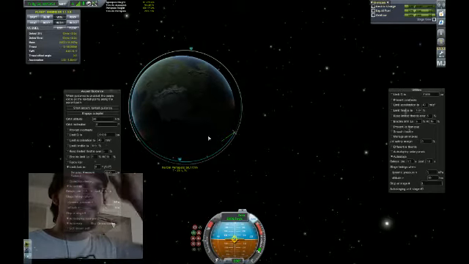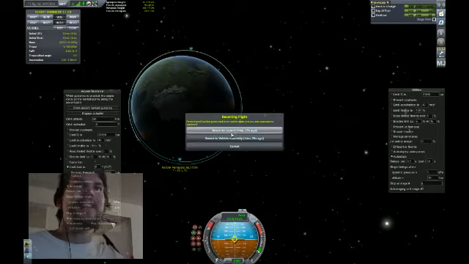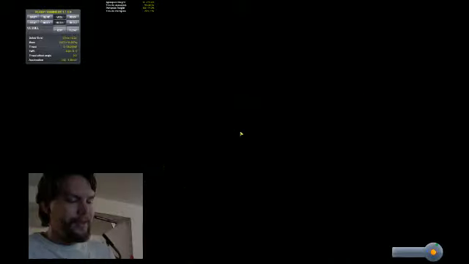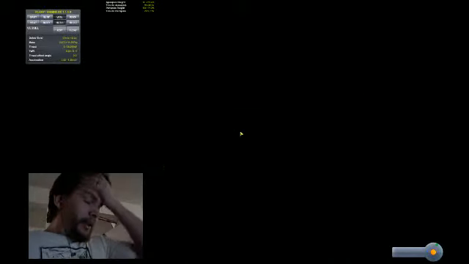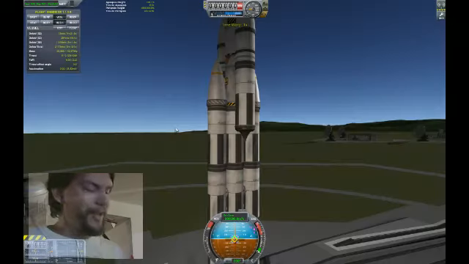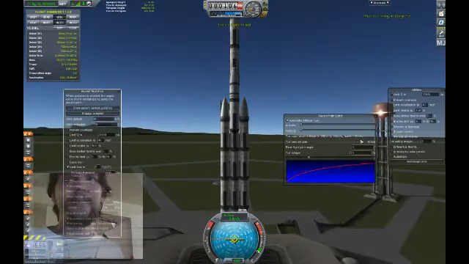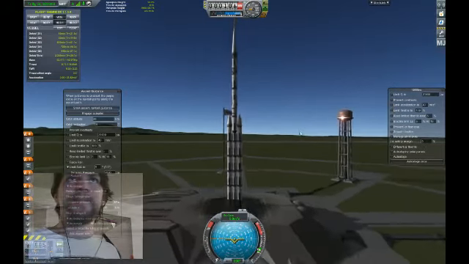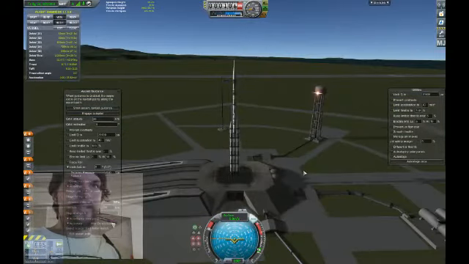You know what? There's just no way. It takes about 1,000 meters per second per 1,000 meters of raising the periapsis on the opposite side of the planet to do it. So there's just no way. Okay, let's bring this angle of attack down to about 20% and see what that does. Do a full solid 20. All right.